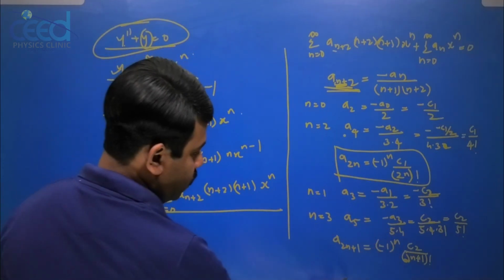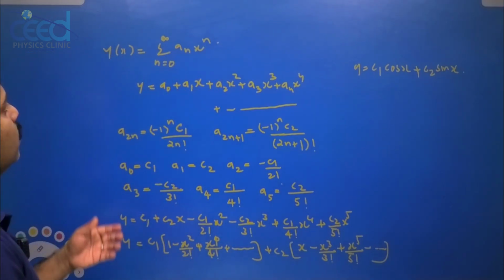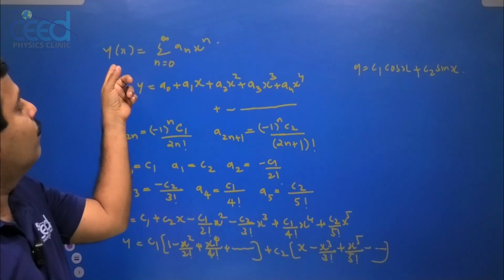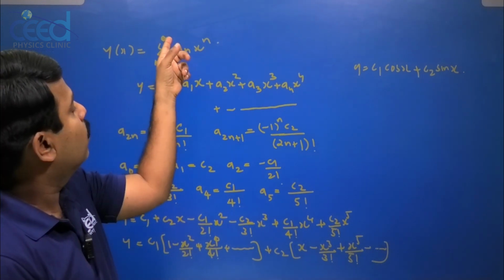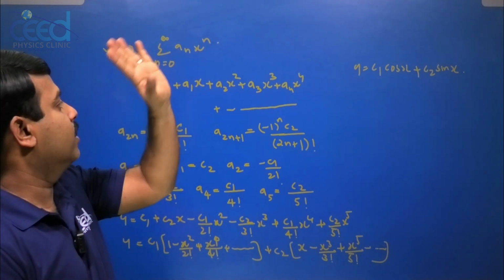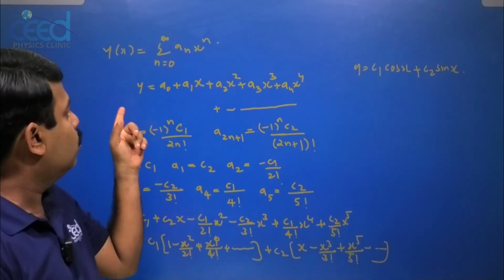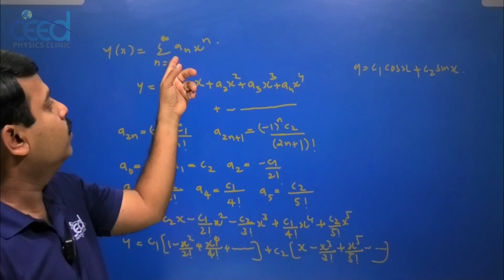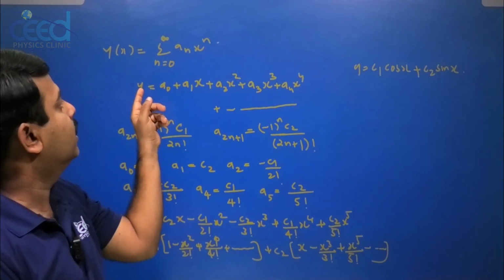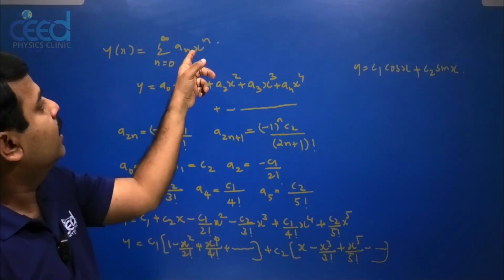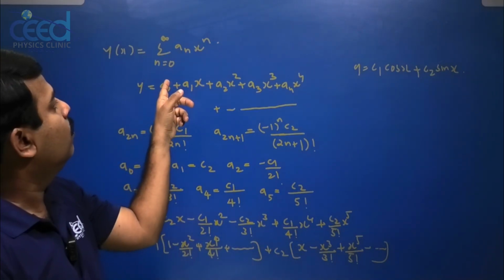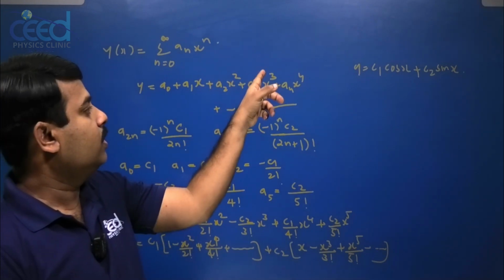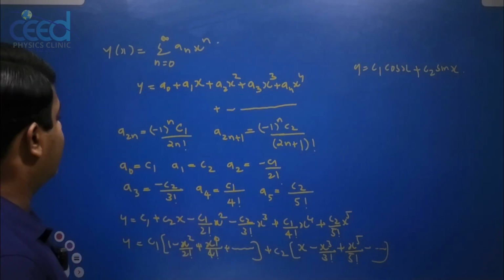Alright, so let me go to the next step. What is the general solution by this method we studied? y of x is equal to sigma n equal to 0 to infinity a n x raised to n. So y is equal to, now put n equal to 0, 1, 2, 3 etc. Summation I am writing: a0 x raised to 0 is 1, so a0, next is a1 x, a2 x square, a3 x cube, plus a4 x to the 4, and so on.